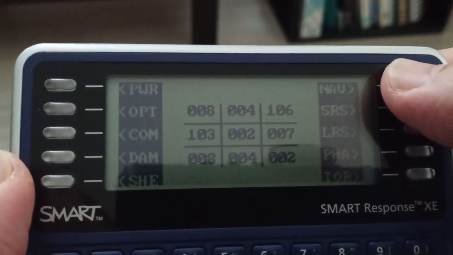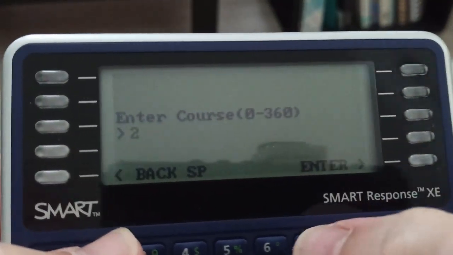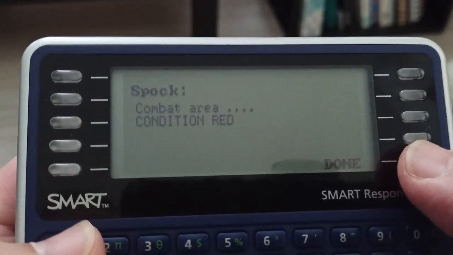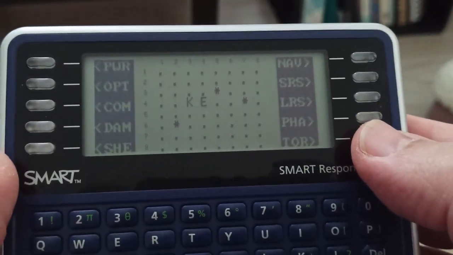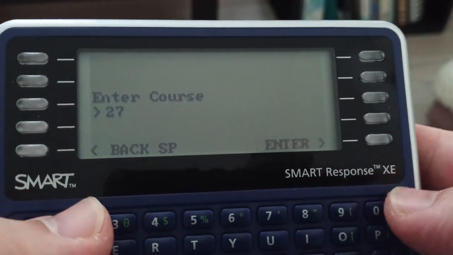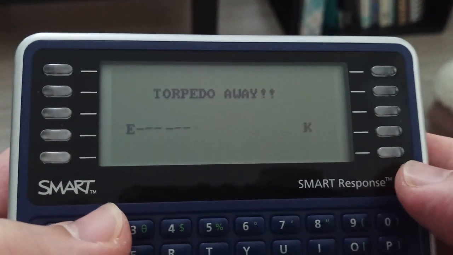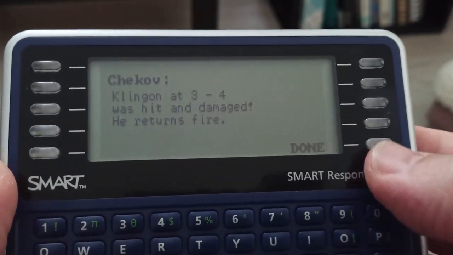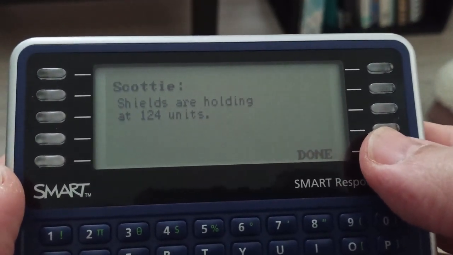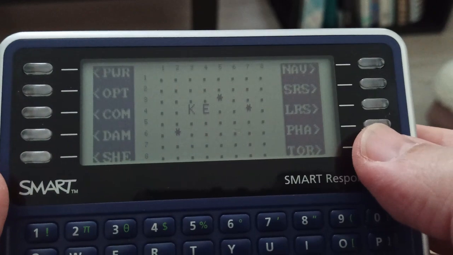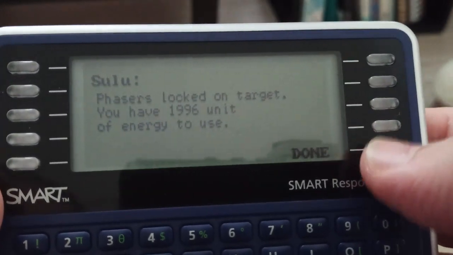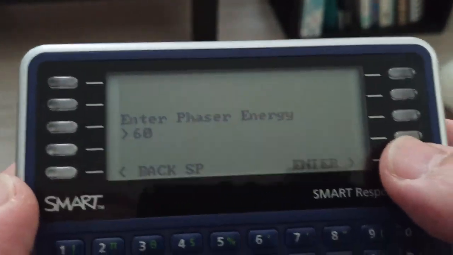So let's go over that way. We'll go 270, that's west, and we need to go 1 sector. So again, condition red, we knew there was a guy there and he's right next to us. So let's hit him with the torpedo, and hopefully he's weak enough. No, another strong Klingon. All right. So they're starting to rack my shield down pretty low. I got to watch that. But he's close. So if I go phasers this time, if I go 60 units, it should really destroy him.